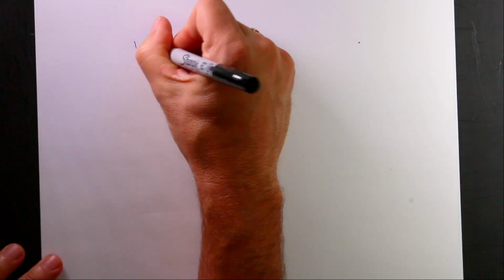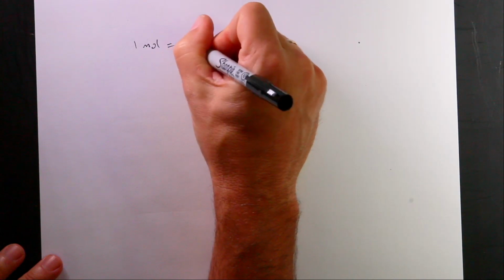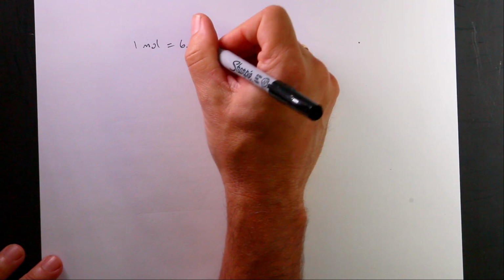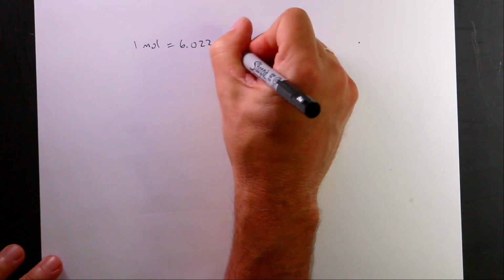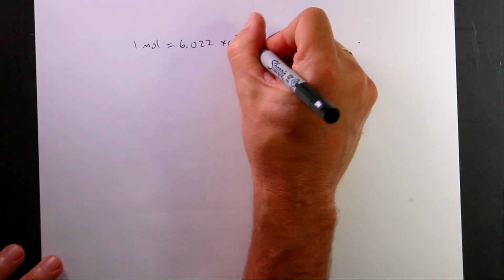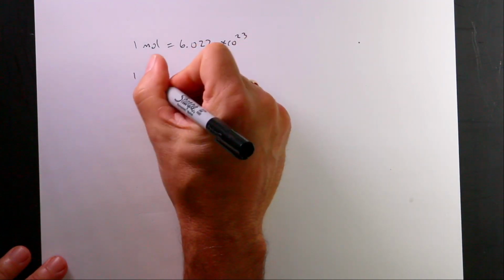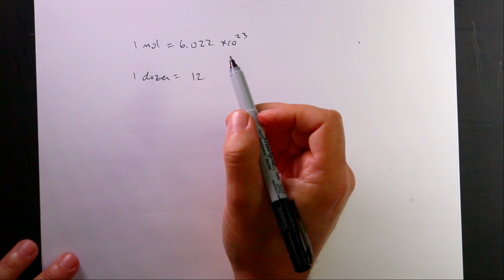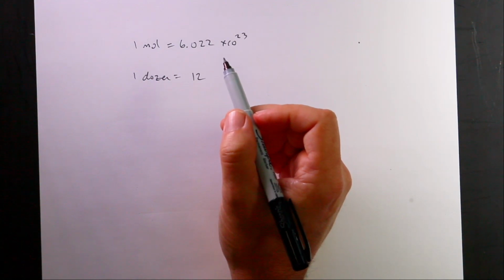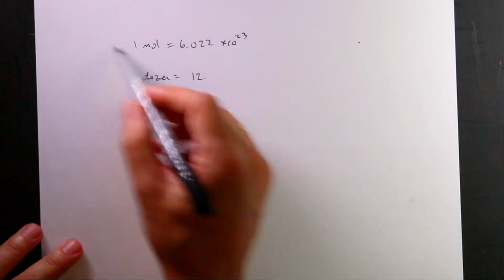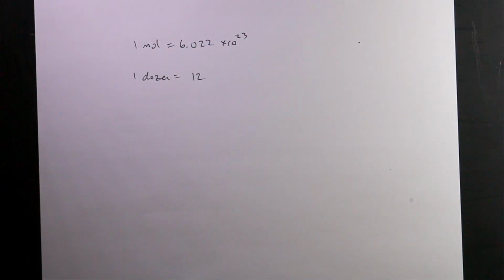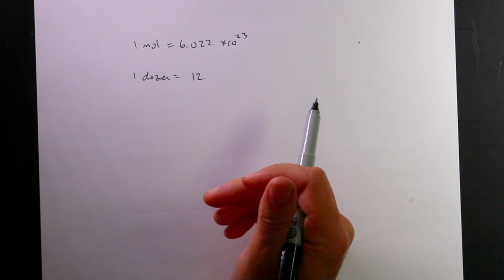That's moles, right? 1 mole is equal to 6.022 times 10 to the 23rd. It's a number, right? If I said 1 dozen equals 12, 1 mole is that. So that's something that comes up a lot, especially in chemistry, because this is a macroscopic way of determining things. Whenever you think of mole, just think it's a number. It's just a number of particles. Okay. I think that's good.